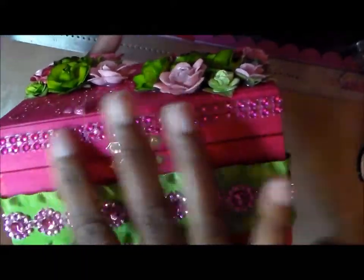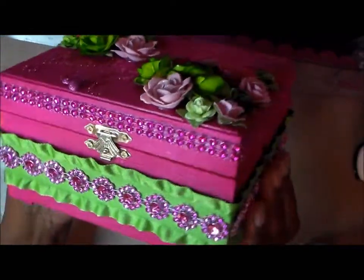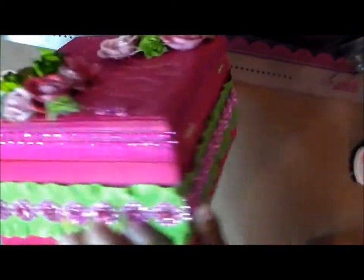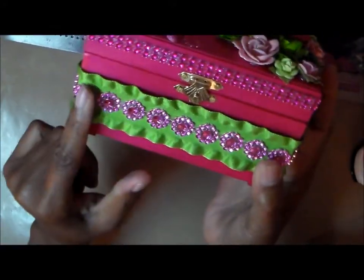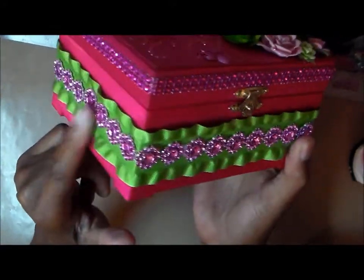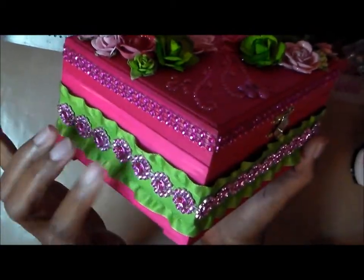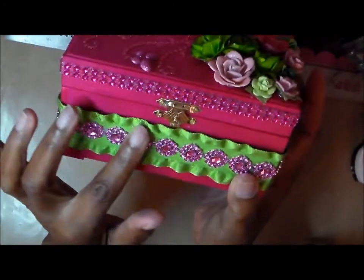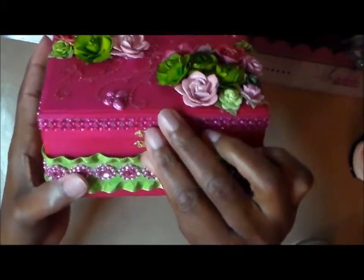This bling — you know how I love that bling from Michaels — it's from the $1.50 bin and I bought that one recently, so I took it all the way around. This trim and this larger bling piece is from Hobby Lobby and I just love it. I wish I could find big sheets that aren't already sticky — these come with adhesive on the back, but you really need to add adhesive to make them hold. This trim from Hobby Lobby I paid 50% off.